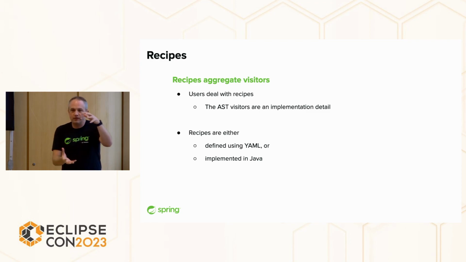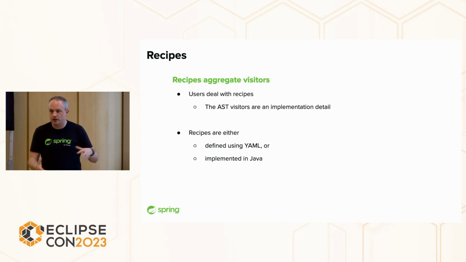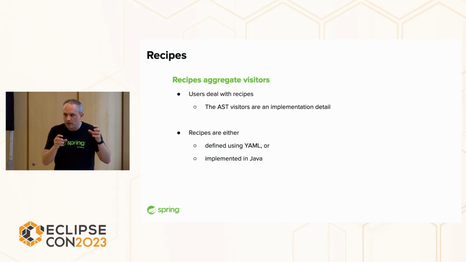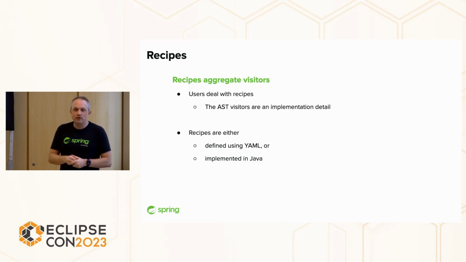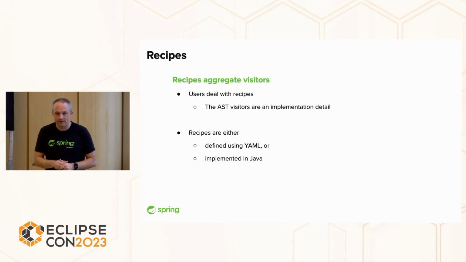And then you can aggregate those aggregates. So you can really build sophisticated things and a lot of changes in one big bulk, building those out of small building blocks, and we will see what they look like. When you build those out, you can describe them in YAML. Not everyone's favorite language, I know, but that's what they chose. And if you want to do more sophisticated stuff where there's no pre-built AST visitor, you can write one on your own if you really want to go down that path.